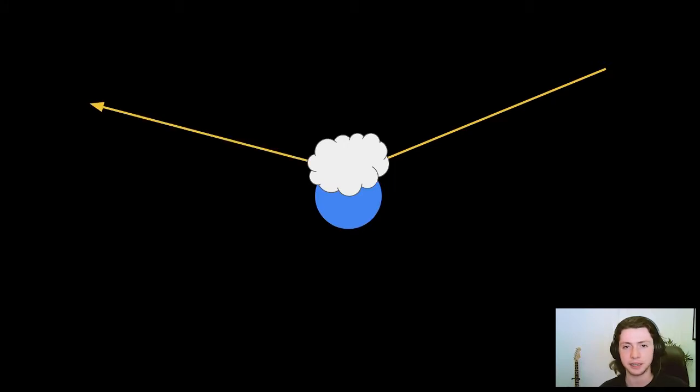So there's another natural question that we can ask when we're thinking about how light scatters off of an individual particle. And that is that we have light that comes in, some physics magic happens, and it leaves in some direction. And we can ask the question, is there any relationship between the direction that light comes in and the direction that light goes out? Is it the same direction? Is it a different direction? Is it a random direction maybe? And there are different behaviors that we're going to want to model here. And this notion of there being a relationship between the input direction of light and the output direction of light is what's known as the phase function.